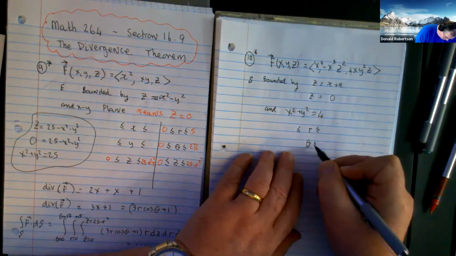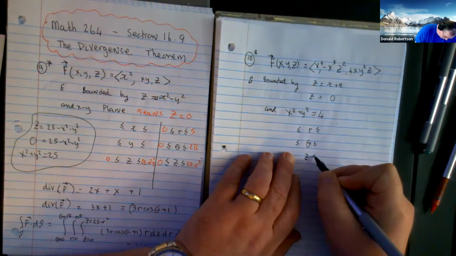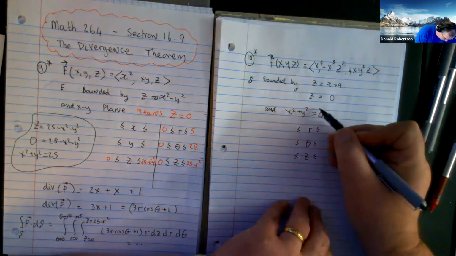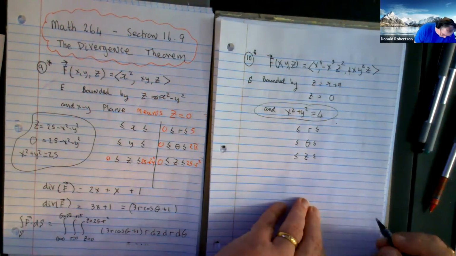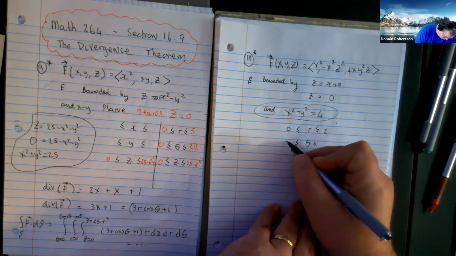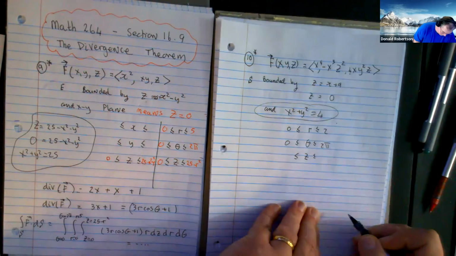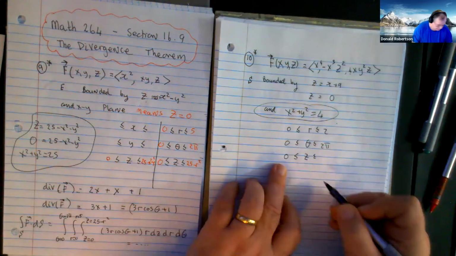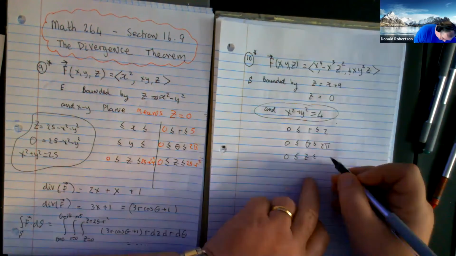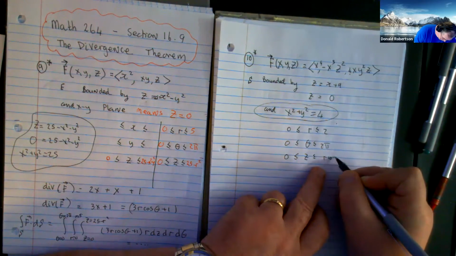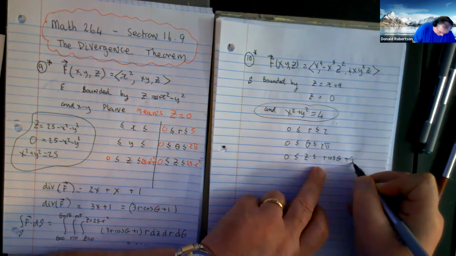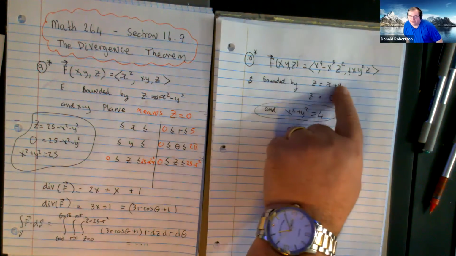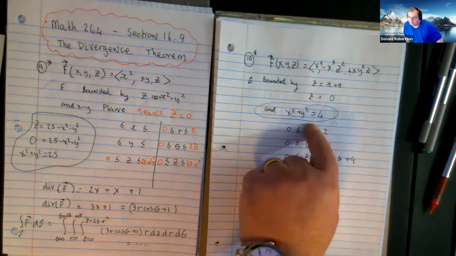Right, so what we have got is r, theta, and z. We call that cylindrical coordinates when you use that combination. This thing here is pretty much a giveaway: 0 to 2 pi. And z is going to go from 0 to x plus 9, which is r cos theta plus 9. Are you happy about the limits of integration of this and that? Right.